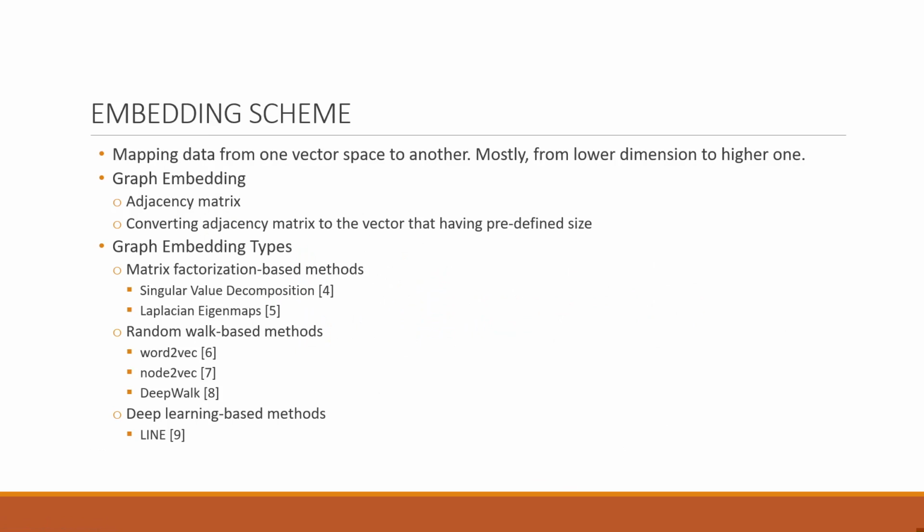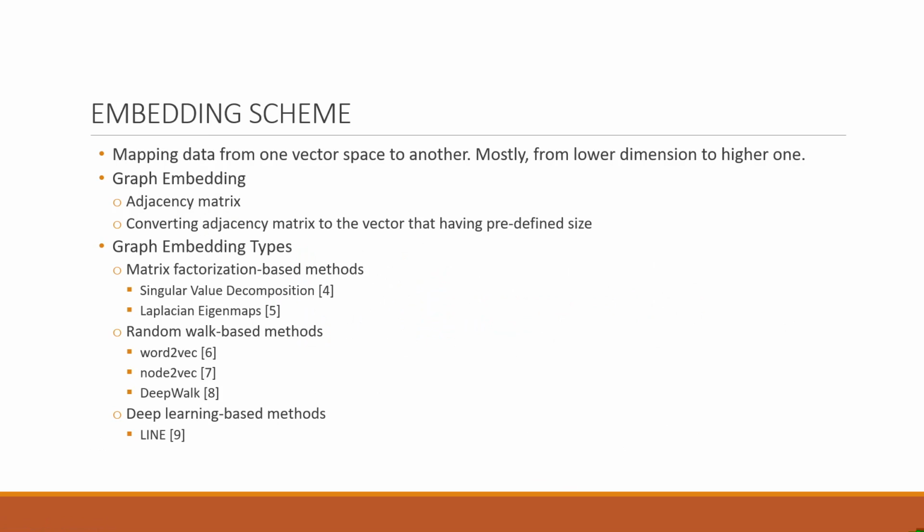Before we deep dive into our experiments, I want to give an explanation about what embedding is and what the embedding categories that are known mostly are. The embedding term corresponds to mapping the data from one vector space to another, mostly from lower dimension to higher one. In addition to this definition, for basic understanding, it's possible to liken it to projecting the vector to another dimension.